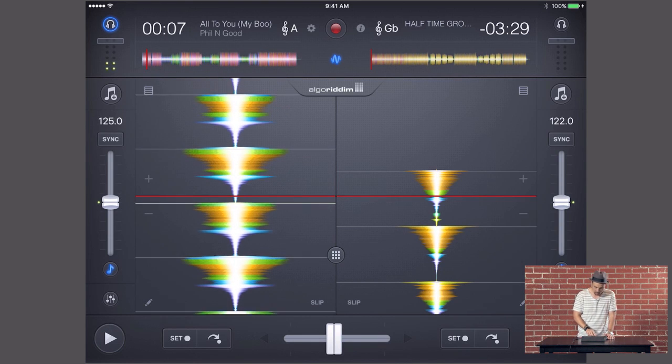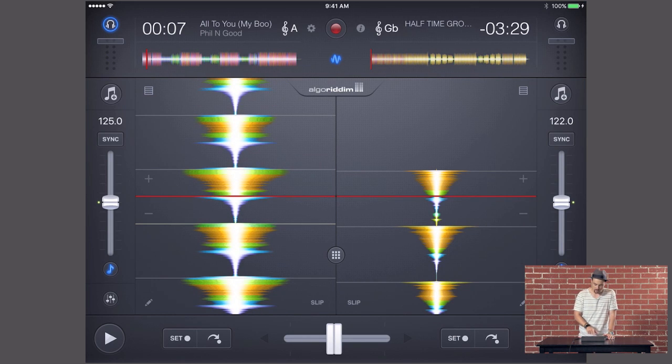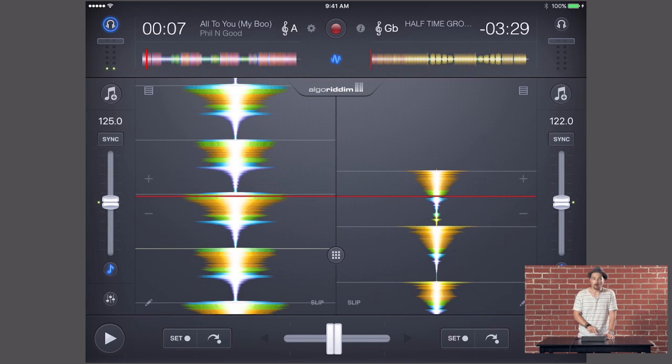Now the grid looks pretty good, right? You can see that at the very beginning of this shape, I've got a line. What you might notice too is that there are darker lines. You see how that line is a little bit darker than that line? Well, the dark line is actually representing the 1 of the bar. And it's really important that you have that set properly.